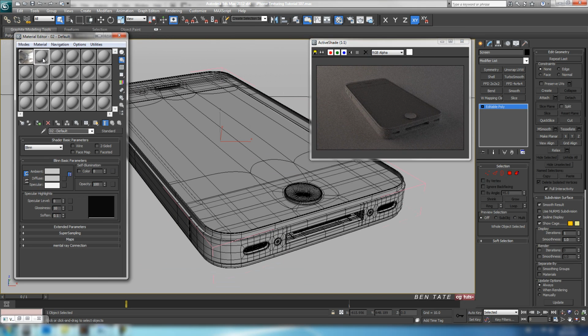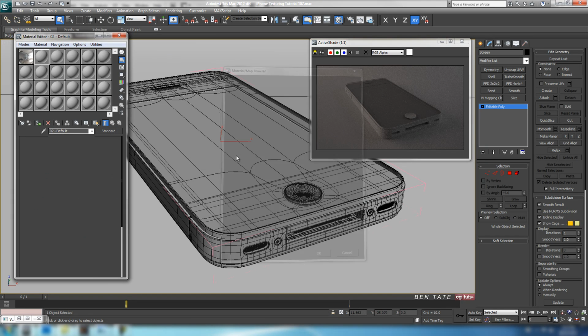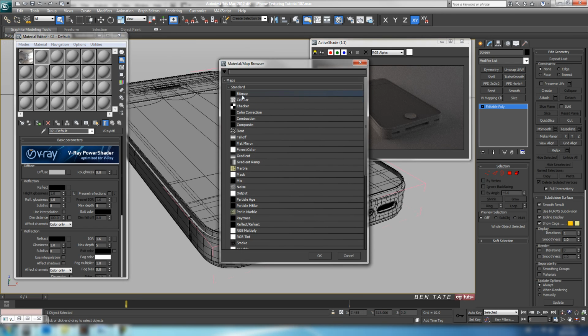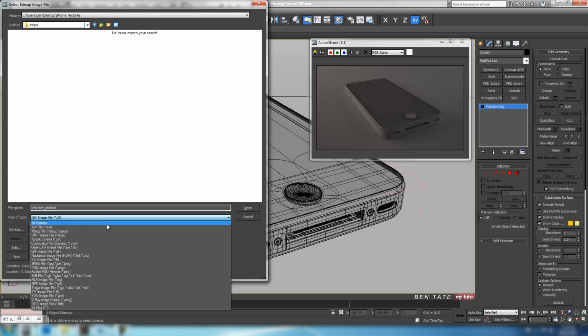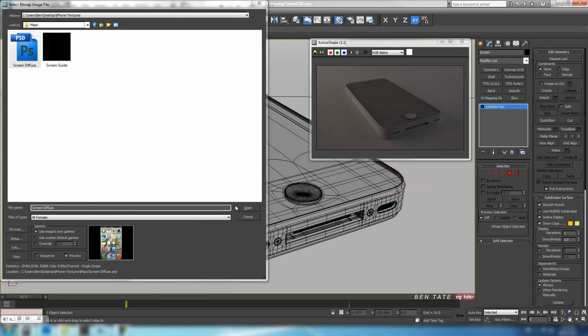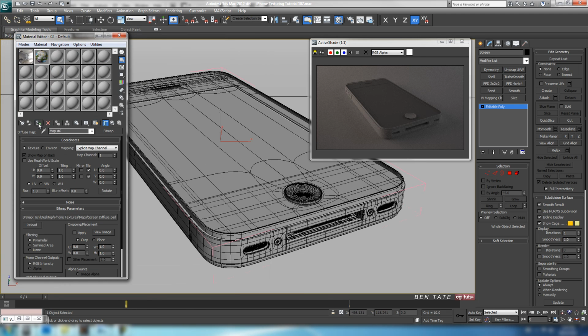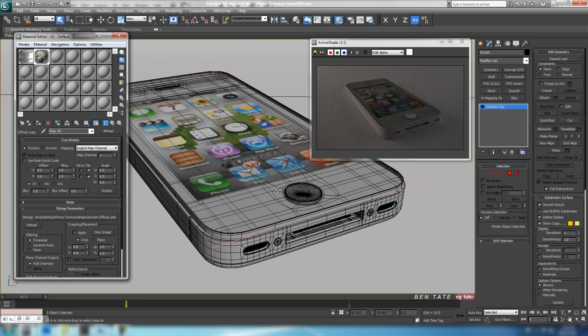Okay, one thing we don't want to do is we don't want to put the screen image on using just a basic V-Ray material here. Okay, we don't want to load this up in here. If we do that, you can see that it's extremely dark on the screen, and that doesn't look like it's on at all.